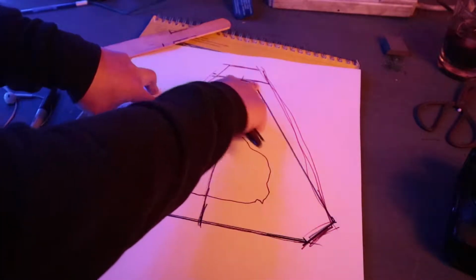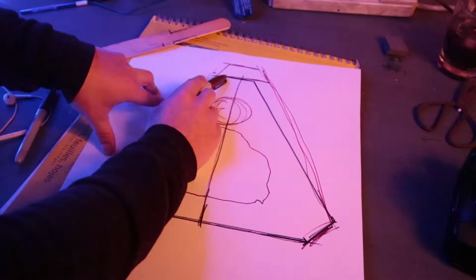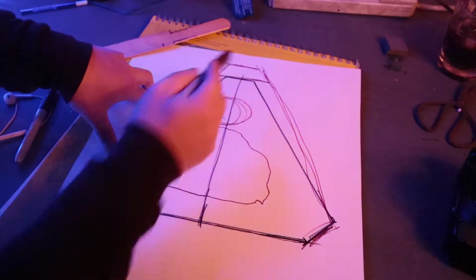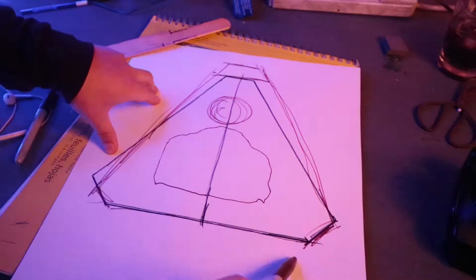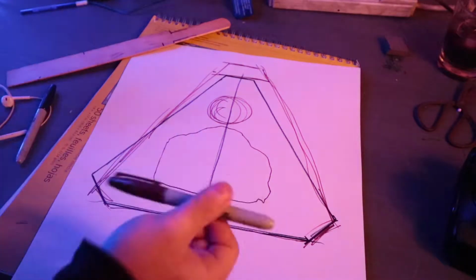So then I measured this, found the middle, and put a line underneath it. Then I just connected these ones, and this one measures the same as this, so it makes it kind of like a triangle. You can also make a triangle, and I feel like that's going to be it. And just cut out some of these corners. So there's that. This is the outline.